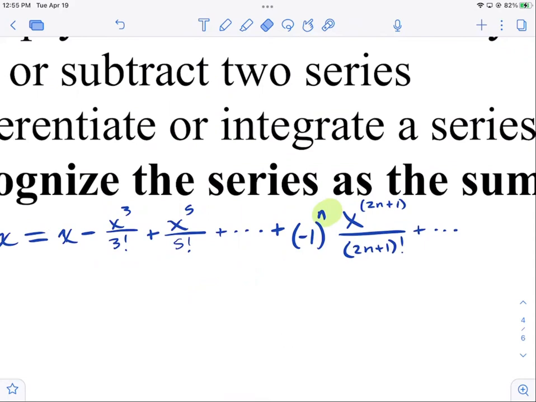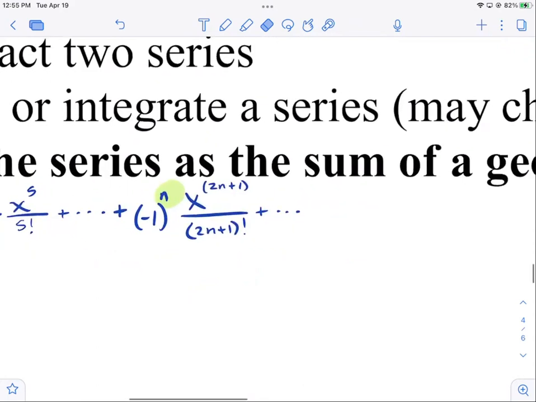Is it negative 1 to the n then, or negative 1 to the n plus 1? That's how you off-step it by a term. Negative 1 to the n, right? Because negative 1 to the first is negative. So that's good. If I needed that term to be positive, I would just put n plus 1. So there you go. Now when I collapse it down, it would be from n equals something to infinity of, and you could also put the negative 1 to the n in the numerator with the x, if you didn't want it separate by itself.